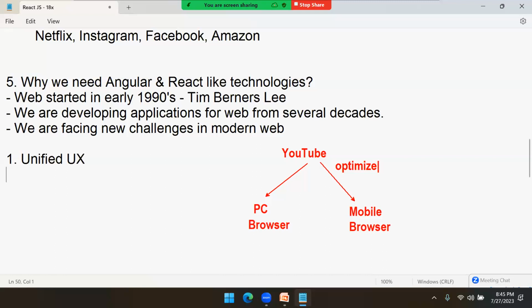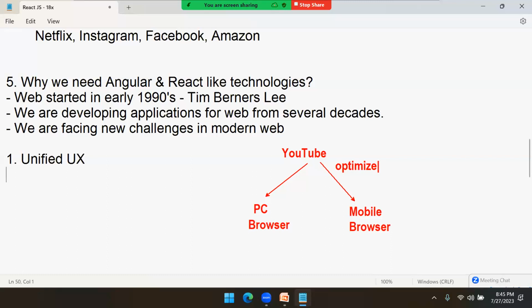Then what happens is, mobile users have one complaint. The complaint is, when I am watching on a browser on my PC, one option is there. And when I am watching on a mobile browser, that option is not there. That means some features are missing. Then we ask those people why it is not there. They will answer that because you are using mobile, we cannot provide this facility to you. This is possible only on a PC.